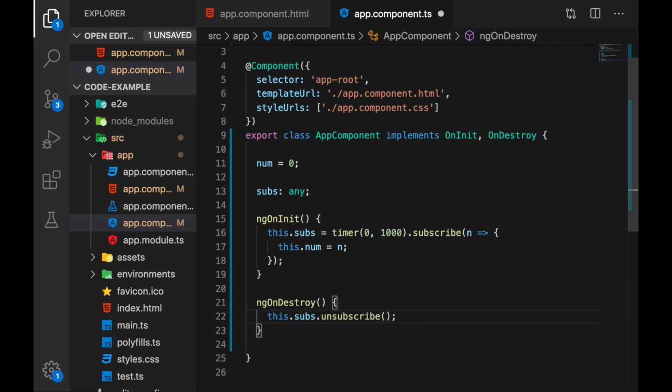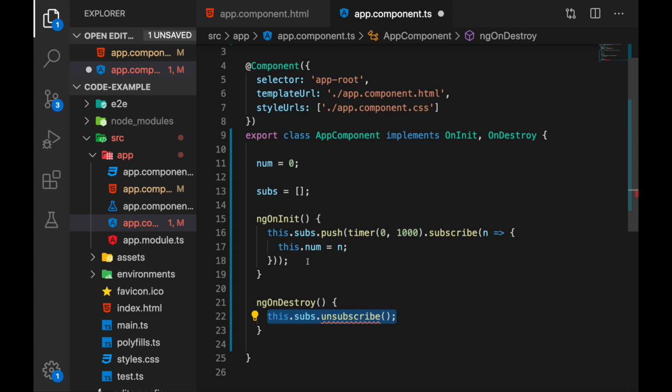Now, what's the problem here? Well, when you're working on complex applications, you probably are going to have many subscriptions, and managing them can be really painful. So one very straightforward way to manage them is to create a subscription for each subscribe method, store the subscription into a separate variable, and when onDestroy happens, when the component gets destroyed, go there and unsubscribe each subscription. Another potential way to manage the subscriptions is to have some array instead of this, and then we can push new subscriptions into the array, and then write some forEach here that goes through each subscription and unsubscribes. But we can do better.